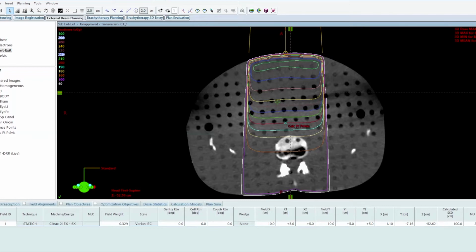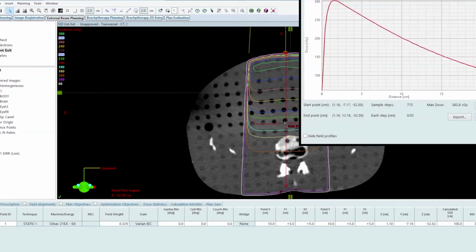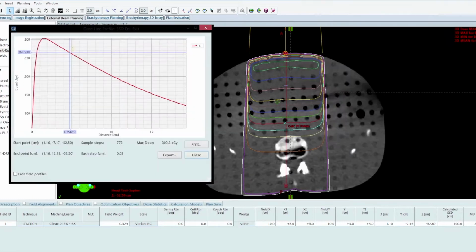So the two regions that we're interested in are going to be the entrance dose, which we would call Dmax dose, and then the exit dose, which would be Dmax on the opposing side of the body, is typically where we specify the exit dose. So I've got 200 centigray that goes right through my calculation point. That makes sense because I'm normalized to the calc point, and then I get these slightly increasing larger percent depth doses, larger body doses going toward the anterior, and that's because of my natural percent depth dose curve.